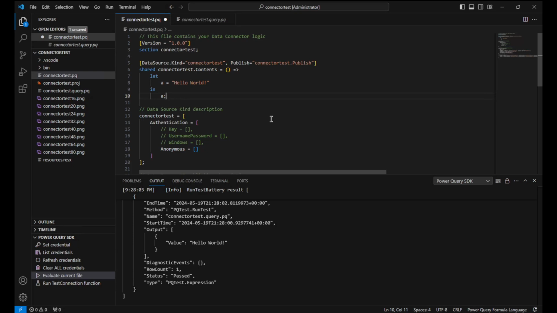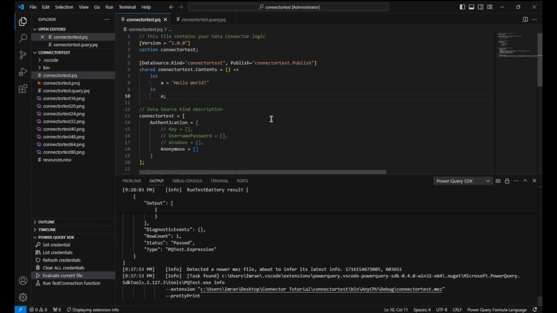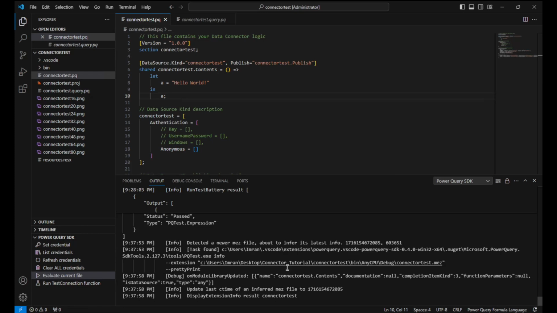So you want to hit Control, Shift, and B. And then in the center top, you see it says build connector project using make PQX, which is the default option. So just hit enter on that. It didn't mention any errors, so everything is looking good.